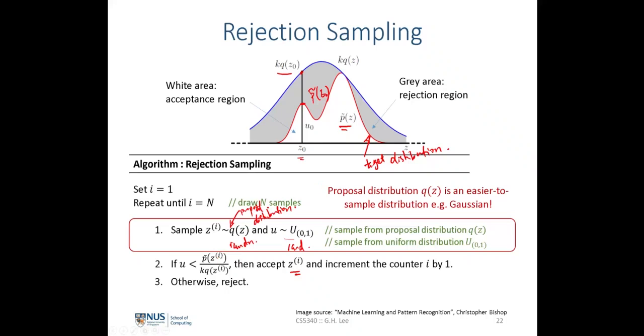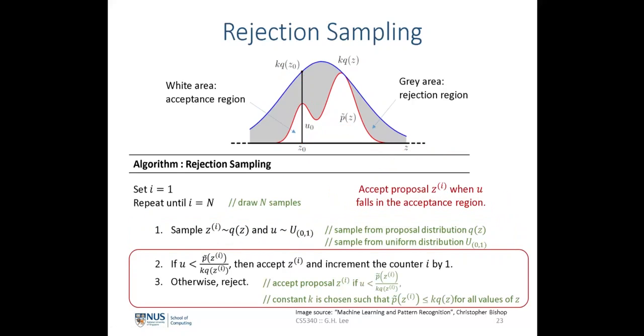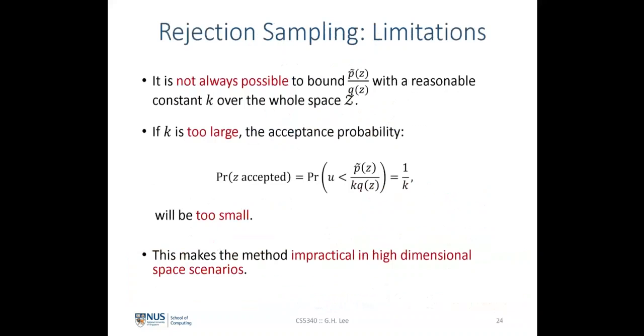So what we are looking at would be the area under this particular curve over here. Since we are computing the ratio, what this means is that if u that is drawn is anywhere in this white region over here, then we are going to accept this particular sample. But if it is beyond this white region into the gray region over here, then we are going to reject this particular sample. We'll do this until convergence, until we have finally found n number of samples that satisfy this criteria of the rejection sampling.